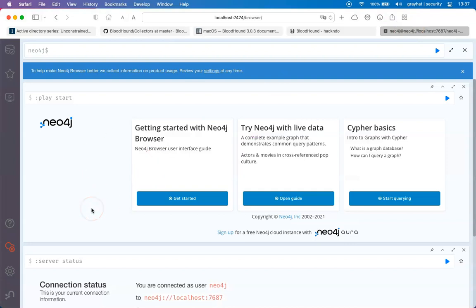So this is the Neo4j. I have started it on macOS. It is running on port 7474. At first it will ask you to change the password. By default, the username is neo4j, and the password is also neo4j. But when you see this window, it will ask for changing the password. I have changed this password, but the username will be the same, neo4j. So just keep that in mind.